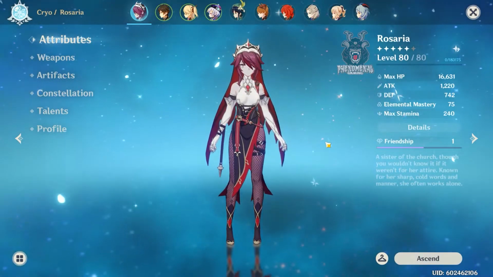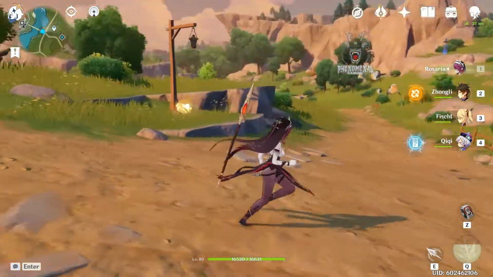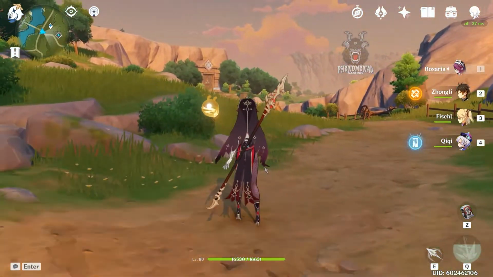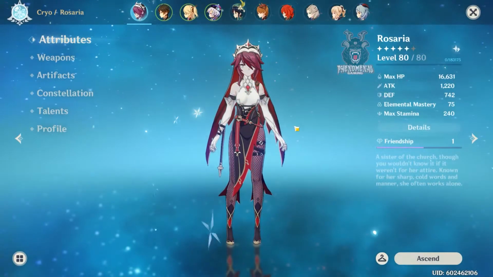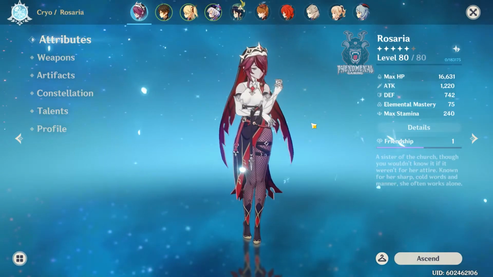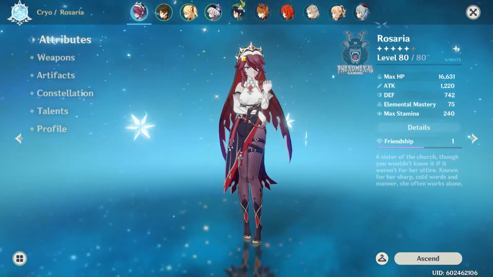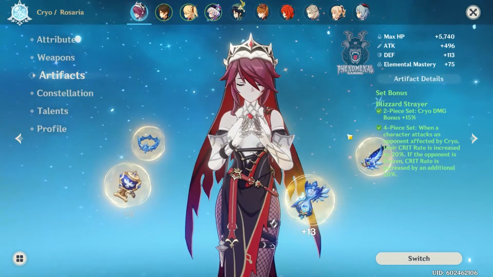But overall, she's been really fun to use. I've been primarily using her as a main DPS. I haven't been using her as a sub DPS. I'll probably get into a video of a sub DPS build in the future. But if you guys are wondering about sub DPS, I feel like energy recharge might be the best way to go with critical damage, but it also just depends on the build that you're going for. I feel like energy recharge and critical damage is the way to go because she gets a lot of critical rate if you build her right.